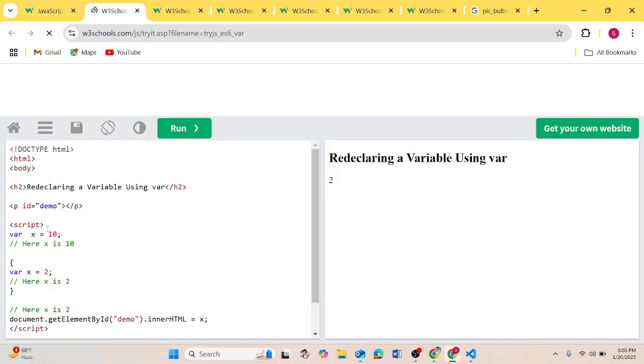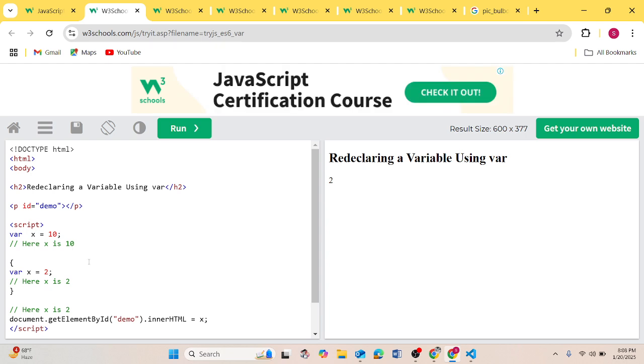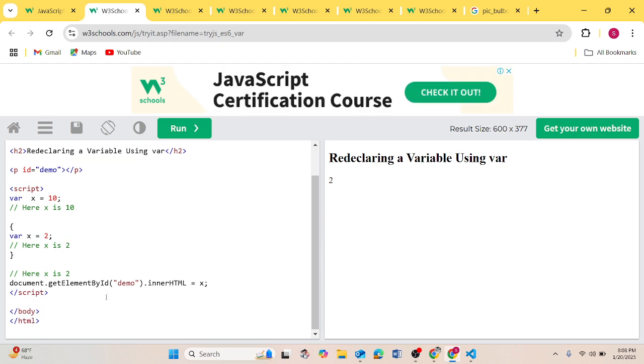Try it yourself. Here is the demo script. Here is x, here is x, here is x. The script prints 2, here is x, here is 2, and here you see it in the browser. Put 0 and you print 0.